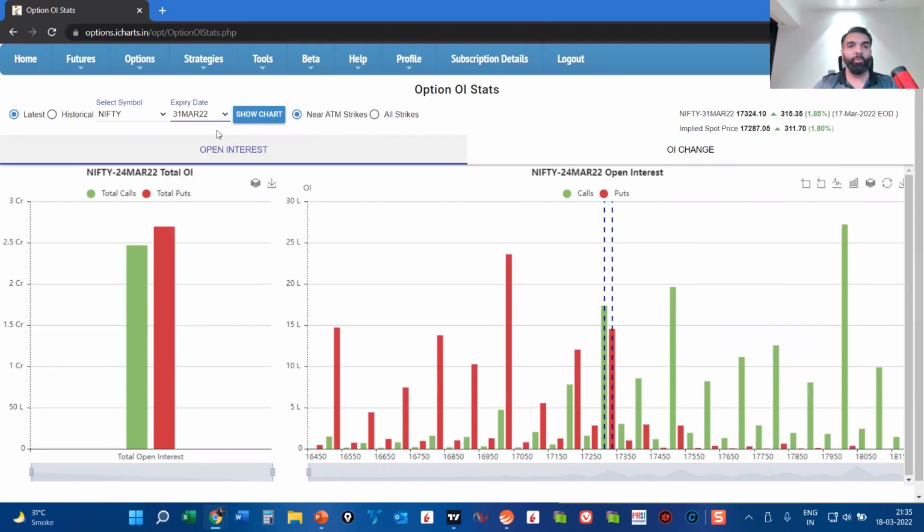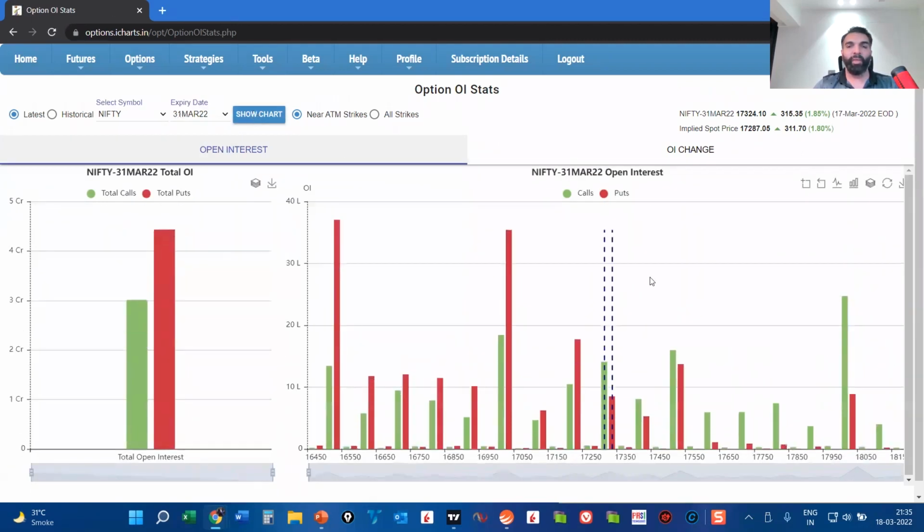Let's now look at the monthly open interest for the Nifty, and we might obviously get a slightly different picture here. The highest open interest on the put side is around 16,500 odd levels. So it's 500 points below this week's open interest, right? So the market is not expected to go below 16,500 for this month, and it's probably going to remain between the 16,500 to probably an 18,000 range, which is quite a significant range considering the Nifty, right?